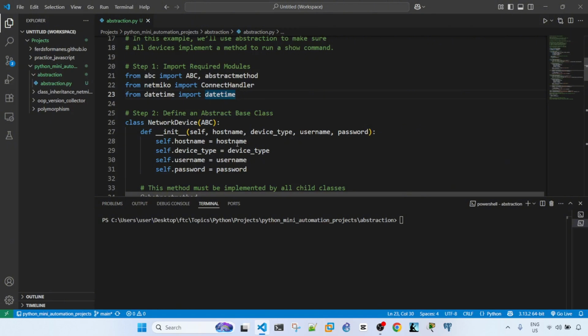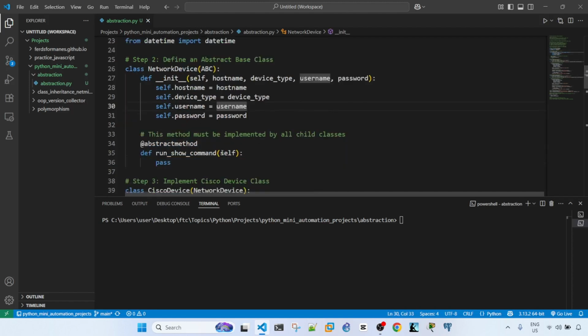And step 2 is where we define the abstract base class. The name of the abstract base class is NetworkDevice, and we are passing in this ABC class. And of course, this is the constructor or initializer. And here it says this method must be implemented by all child classes.